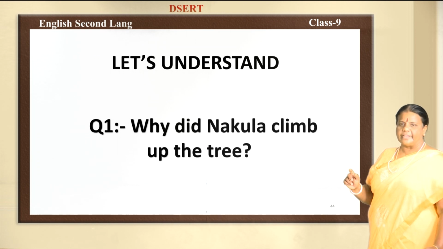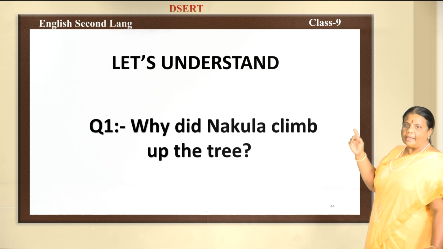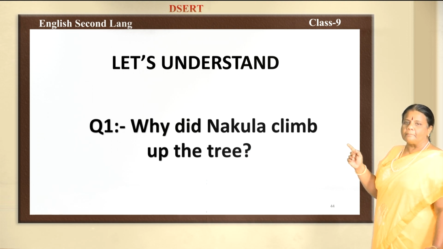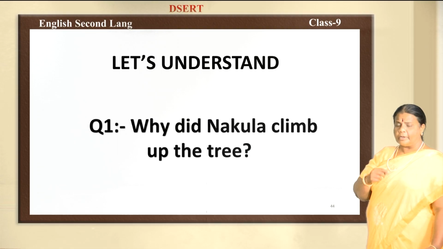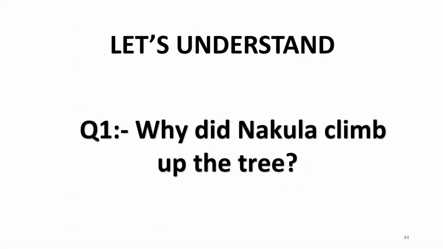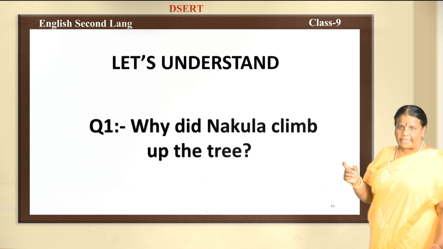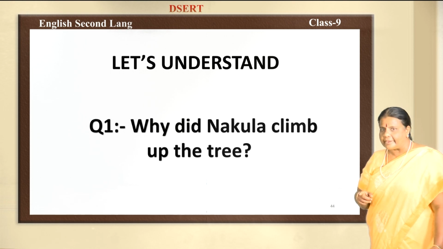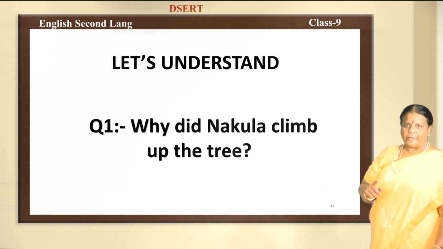The first question is, why did Nakula climb up the tree? Take down this question, children. Why did Nakula climb up the tree? Note down this question in the book. Open the textbook, open the lesson. In the first para, just find out the answer. It must be in the first para. Did you get it, children? Yes, very good. You got it.